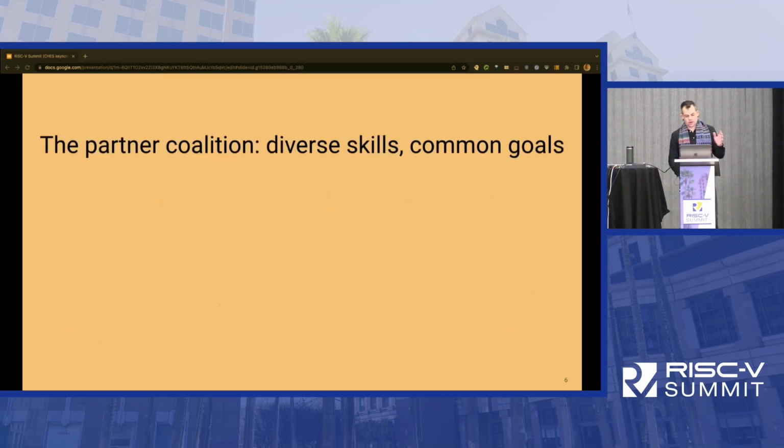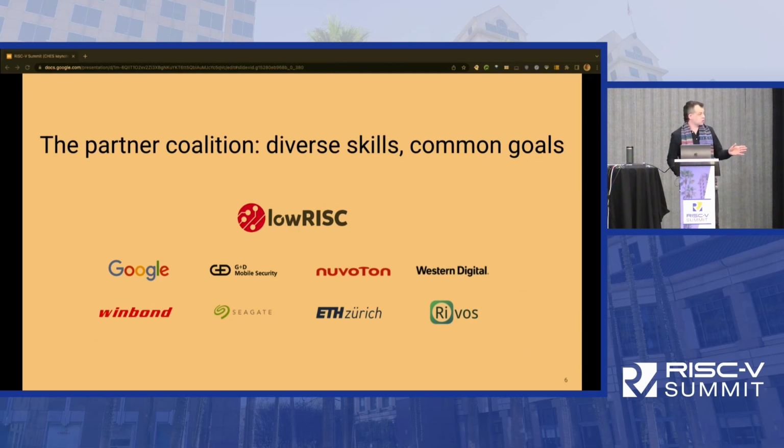What I'll talk about next is our partners, including lowRISC, which is the hosting and overseeing organization for OpenTitan. All of these partners are contributing financially and in an engineering sense to OpenTitan and lowRISC today. This is what really sets this project apart: we have a built-in ongoing support mechanism. lowRISC is here. I highly recommend stopping by their booth and seeing their demo of OpenTitan running.